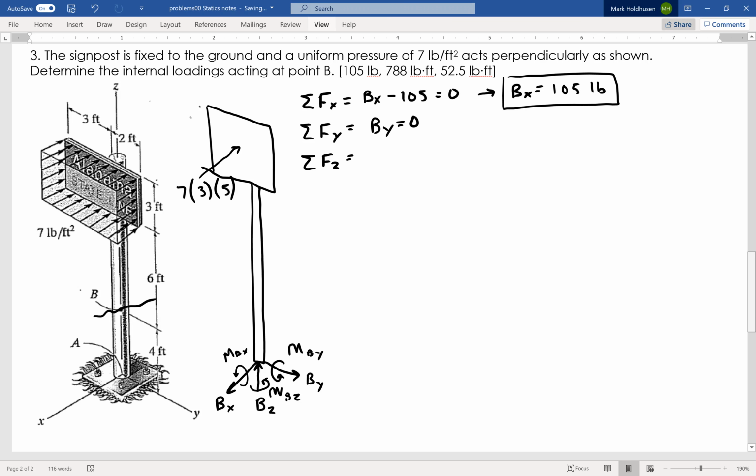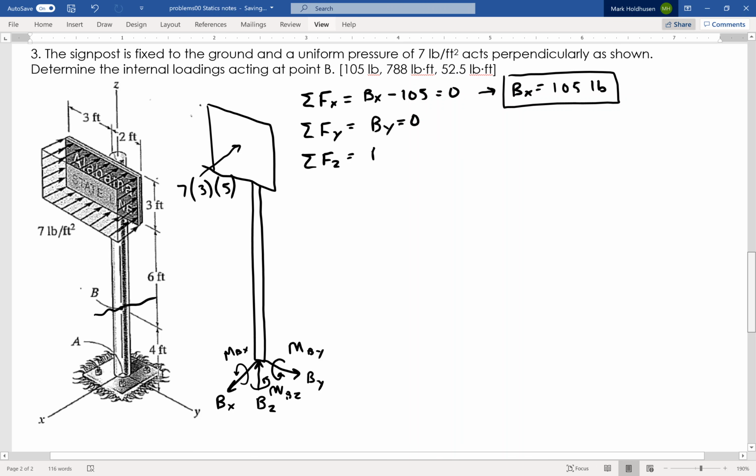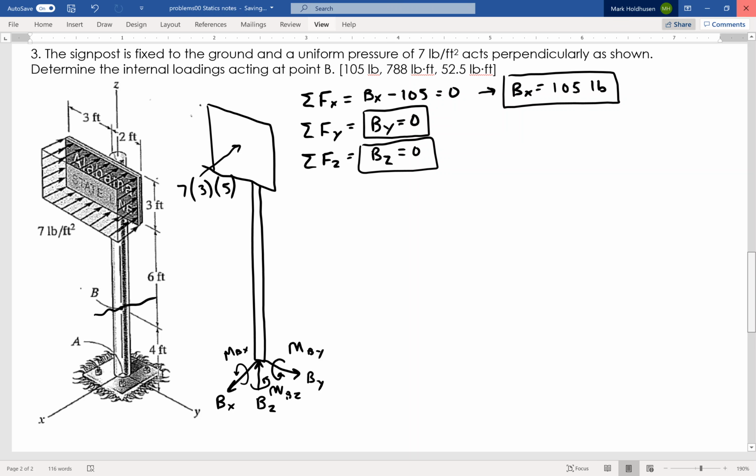If there was a weight, then there would be some compression going on due to gravity, but we're going to ignore it here. So that's Bz equals 0. We're going to assume it's negligible compared to what's going on with that wind force. Okay? Now we have to do the moment equations, and when I do moments in 3 dimensions, I just do them in 3 dimensions, then split them out. And we'll talk about what each component equals after we split them out.